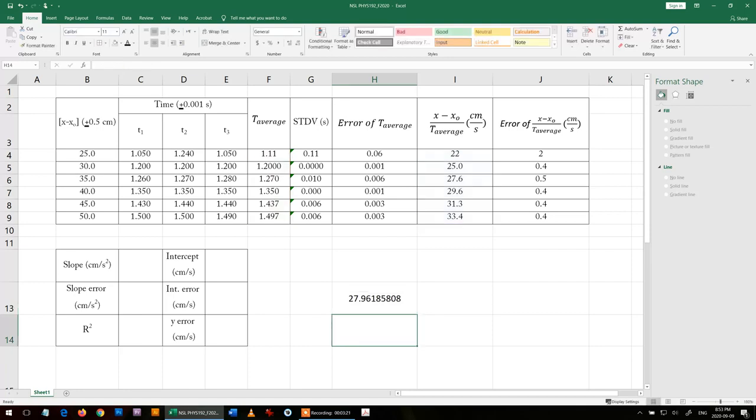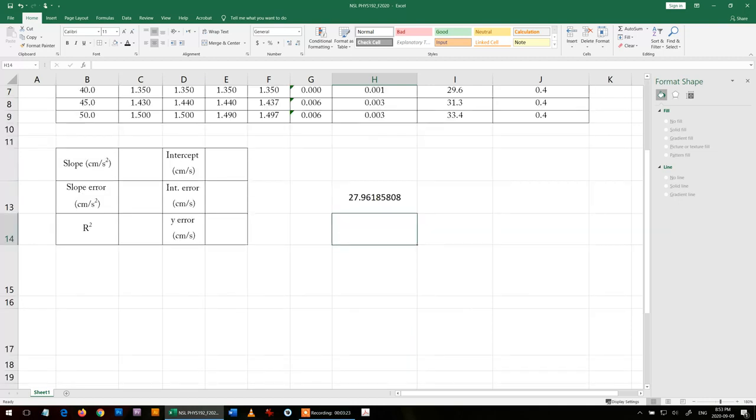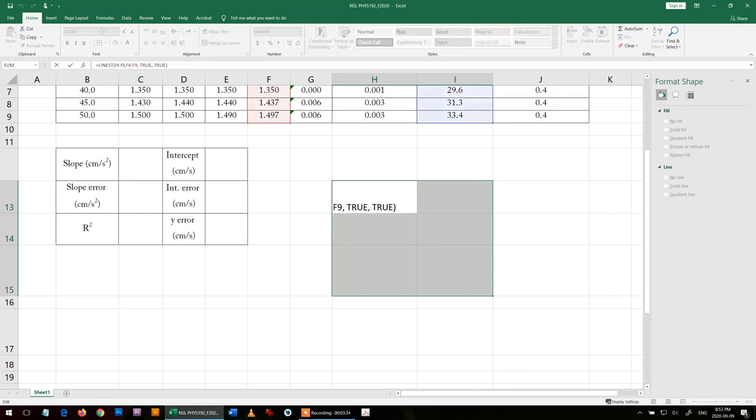This is my slope. To show the other values, the other 6 values, I choose 6 cells, and then I put the pointer here, click on it, and then I press Control with Shift, and then Enter.